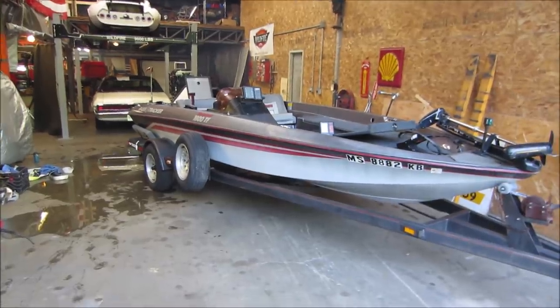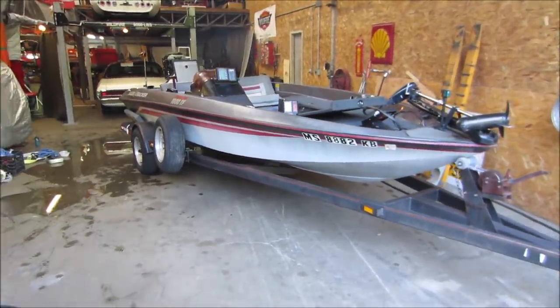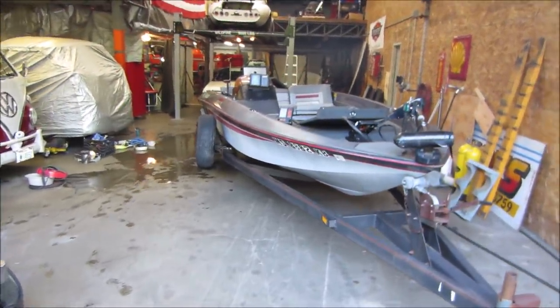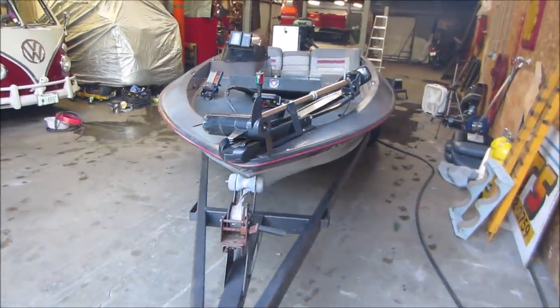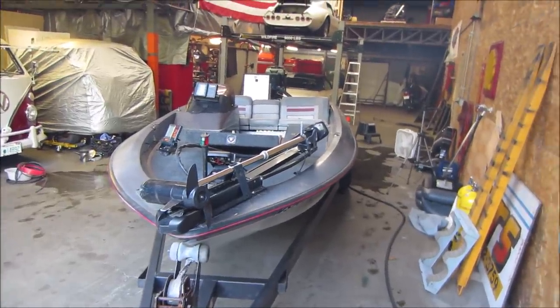So we got a couple things to still iron out. Plus, I have to go get it registered. And then we can go dunk her in the water and see how she does. But for this one, I think that's it. I think we're going to tap out. I'm happy. She purrs like a kitten. Seems like it's survived the 10 years of sitting through the weather fairly unscathed, other than a little bit of beat upness on the seat.